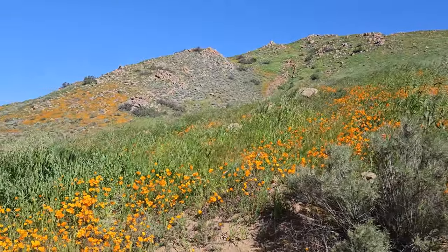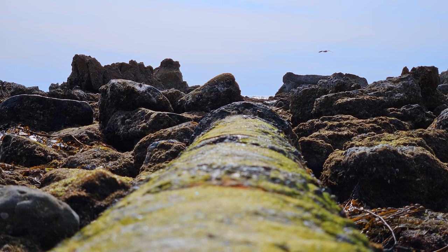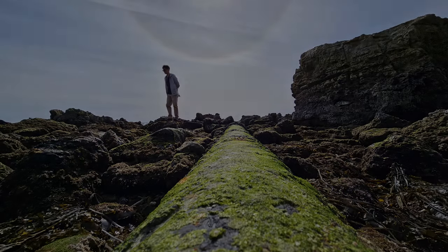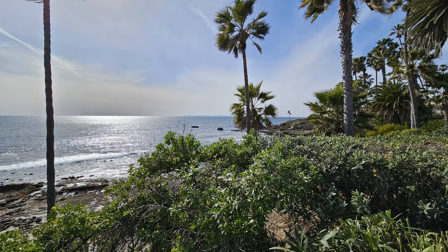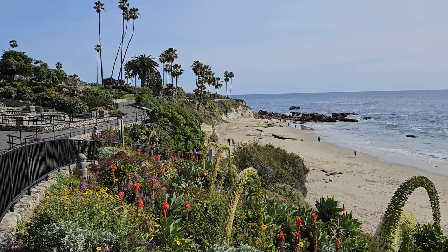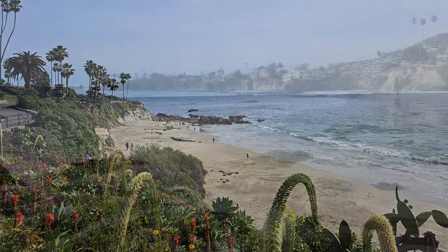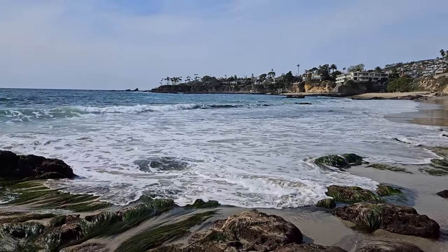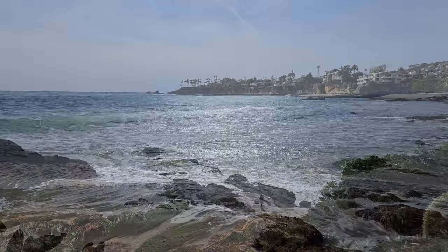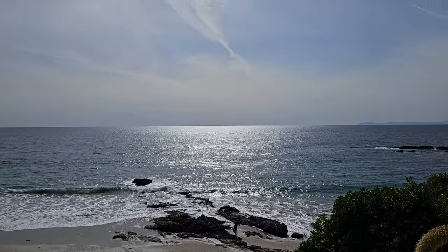I haven't even decided if I'm going to buy this phone yet, but I can tell you that my first impressions exceeded my expectations. There are a lot of good shots I didn't share from Laguna Beach, and going through them I have to admit I'm very impressed. Somehow, the S23 and S23 Plus just seem like really well-rounded devices that would appeal to those looking for an Apple-style comfort level, where everything just seems to be really good. The Galaxy S23 provides a solid camera, impressive video, and fantastic dynamic range. It looks like Samsung's boasts about nitography and stabilization hold up to the hype.